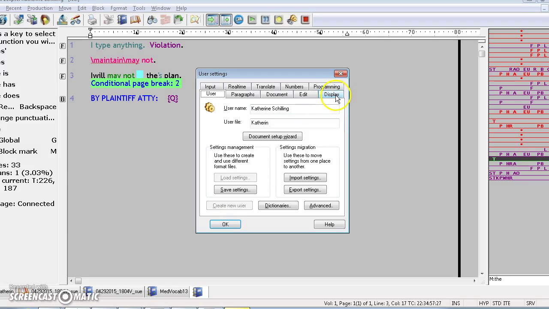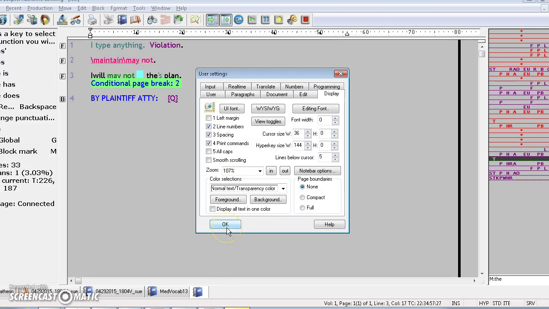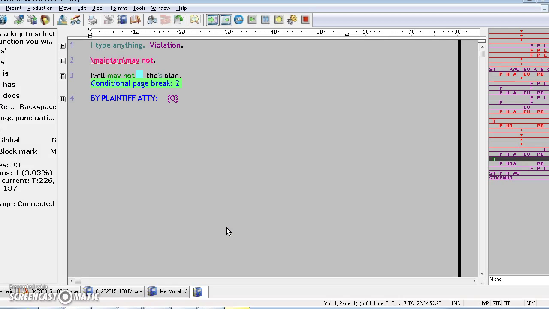Now the reason I'm going through this, like I said, is just to explain how all of these little titles explain what text appears in that color. Next we're going to cover the next 3 ones because they're all associated: question paragraph labels, answer paragraph labels, speaker paragraph labels. If this is all too advanced for you, don't take too much of it to heart. Just know that, again, I'm explaining all the different kinds of colored text there is.